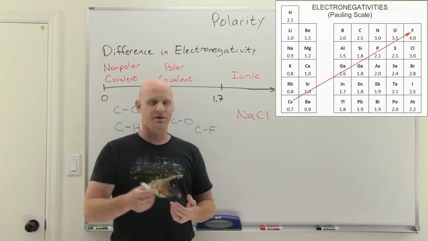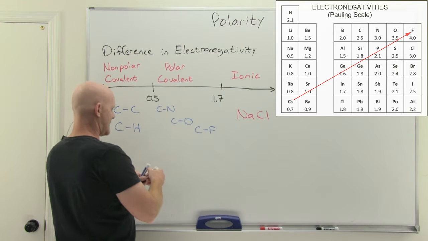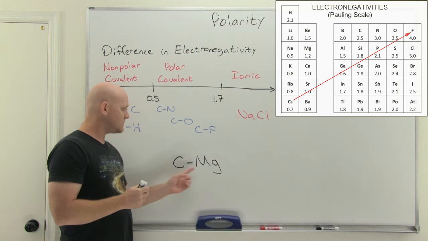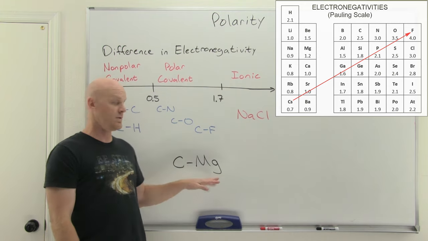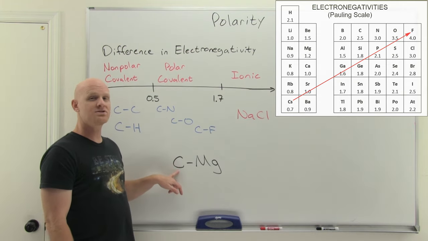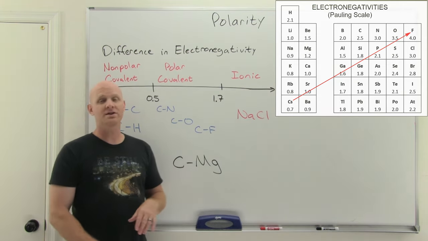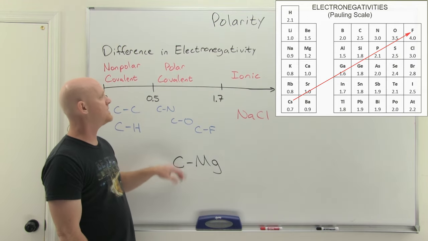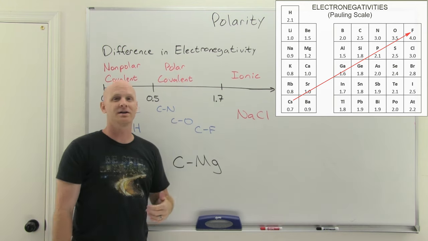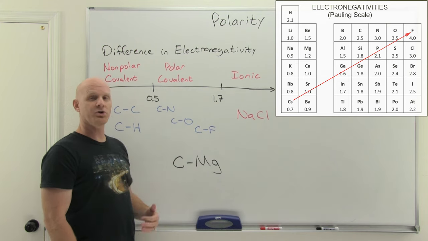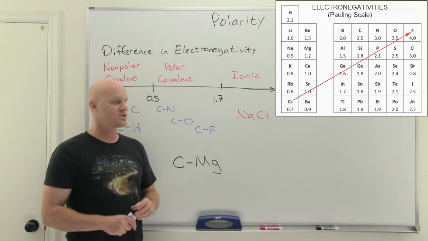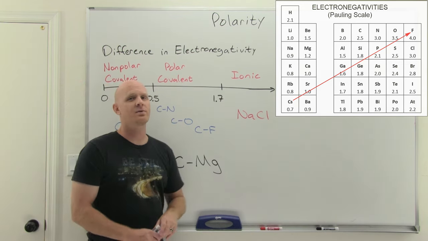I want to point out one really major exception: the carbon-magnesium bond. Carbon is a non-metal, magnesium is a metal, and in Gen Chem we would have trained you to consider this as an ionic bond. But if you actually look at the electronegativity values, carbon is at 2.5 and magnesium is at 1.2 — only a difference of 1.3. It's a polar covalent bond, technically not ionic. In second semester we're going to deal with a reagent called a Grignard reagent, which treats the carbon-magnesium bond as polar covalent.